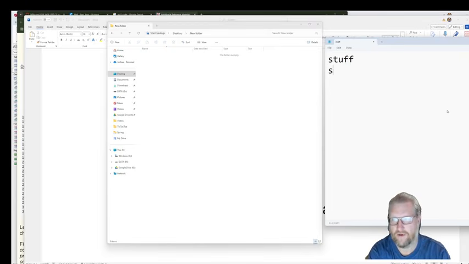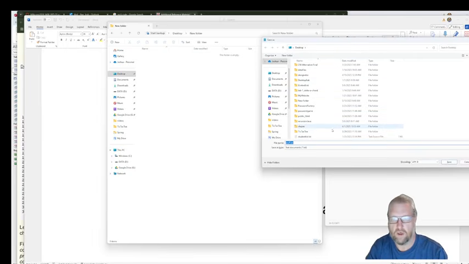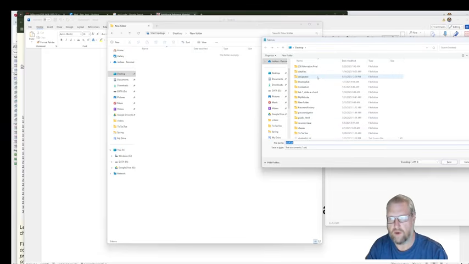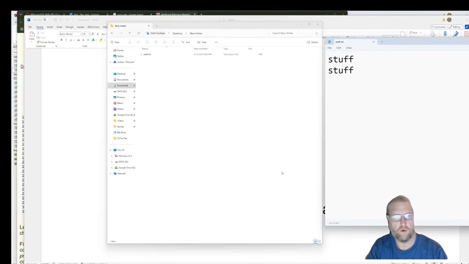Stuff. Then Control S, and I'm going to do save as because it's the first time I've saved this, and go to that folder that I created. There you are. Okay, save. All right, so we got stuff.txt in there.